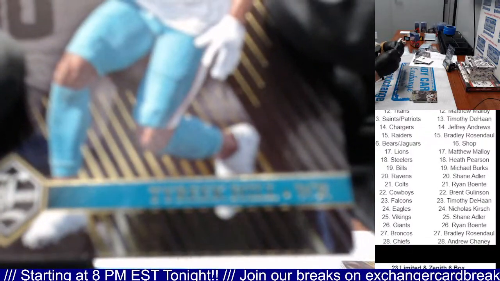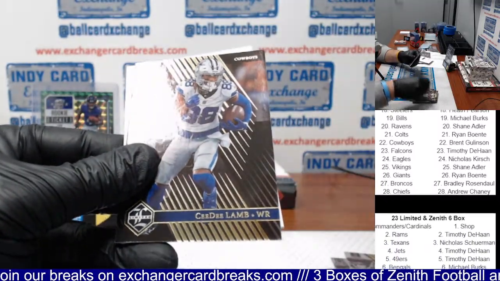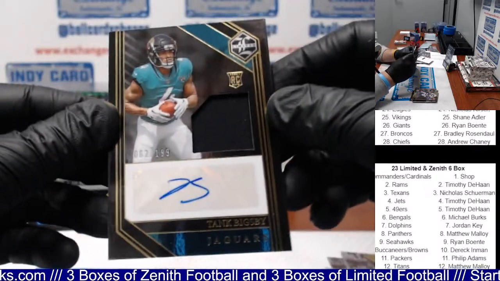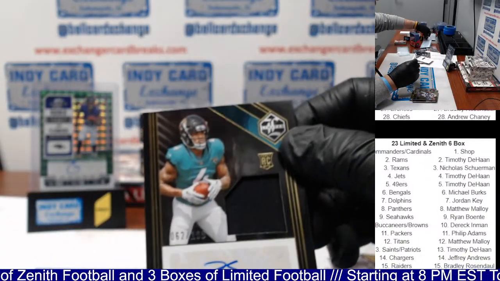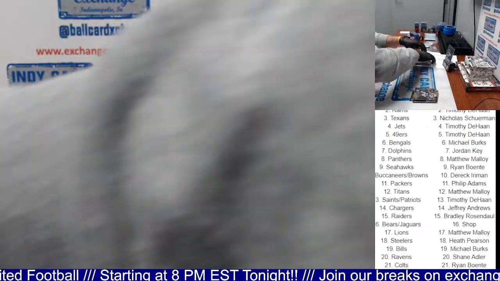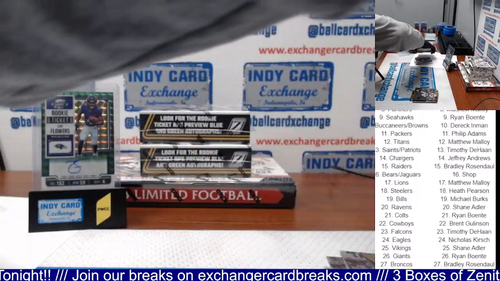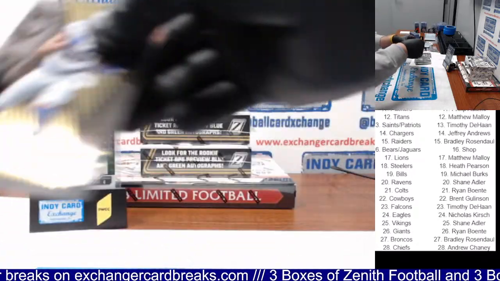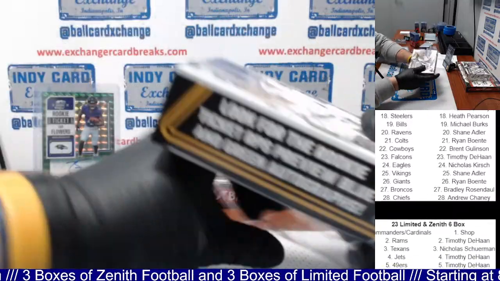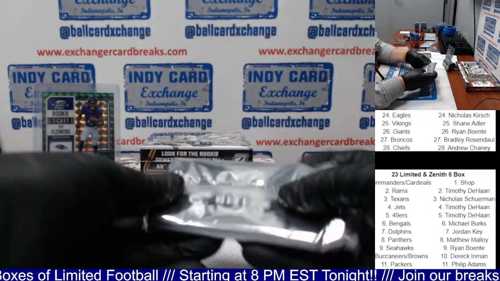Another Bengals hit there. And here we go. Tyreek Hill. Amon-Ra St. Brown. Nick Chubb. CeeDee Lamb. And then Tank Bigsby out of 199. Tank Bigsby, Jaguars. Oh, dang it. There we go. Tank Bigsby. There we go, Zenith. All right. Empty box.